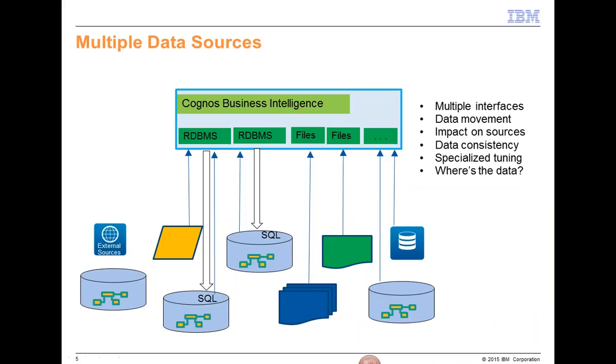So if you're looking at the slide over here, we've got external data sources, and you can see a bunch of SQL and other different data sources. You've got some flat files and some other sources that all go up towards the Cognos business intelligence layer, right? So this is what we consider as the second issue, which I just mentioned in the previous slide, is that you could have multiple data sources in an organization. An easy way in the beginning is to limit the scope of your project or your installation, but maybe it isn't to limit the information, and the customer faces multiple data sources at a very fast pace.